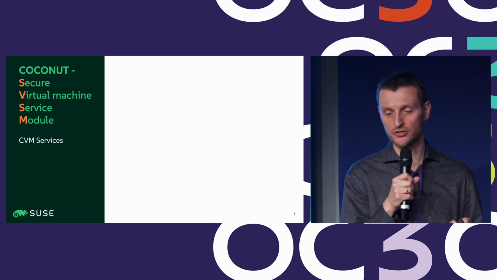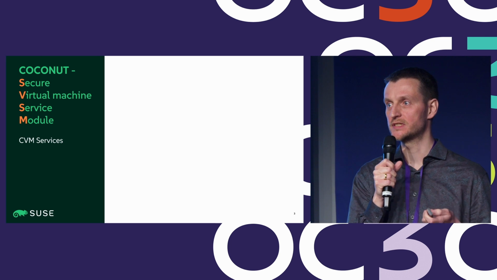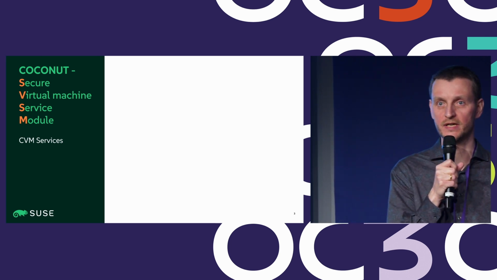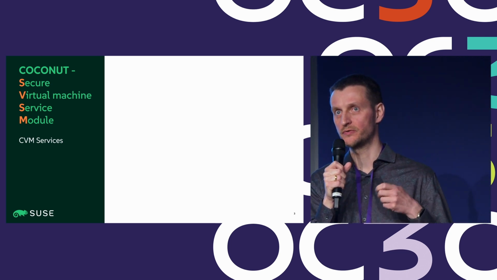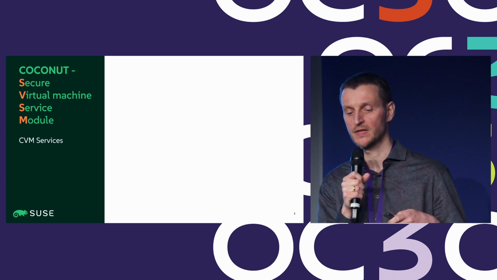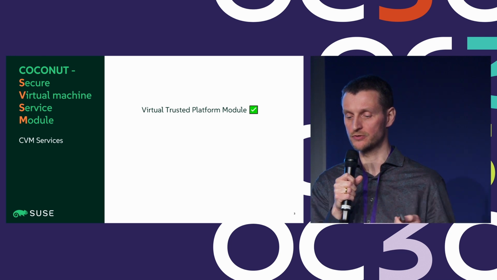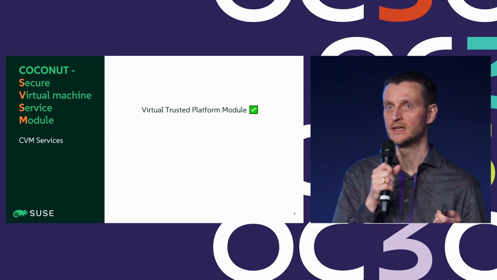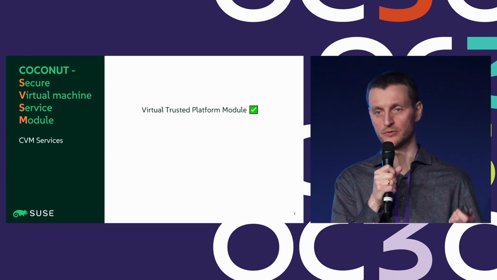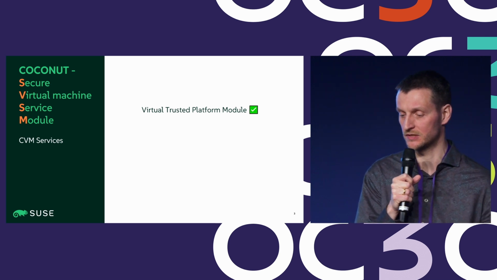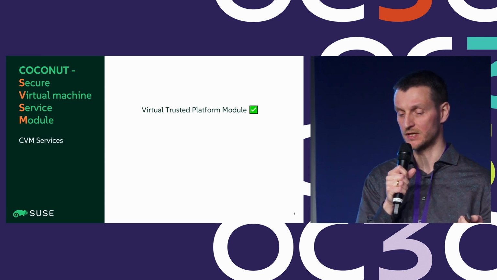So what services are we actually talking about that COCONUT-SVSM can provide? These are services that, without confidential computing, are usually provided by the host hypervisor, but which can no longer be provided by the host hypervisor in a secure way, because the host hypervisor is not trusted anymore. The most prominent example is, of course, the Virtual Trusted Platform Module, the VTPM. This is a service provided by the host VM that cannot in any form securely be provided to a CVM by the host hypervisor. But it can be provided by COCONUT-SVSM in a secure way to the guest.